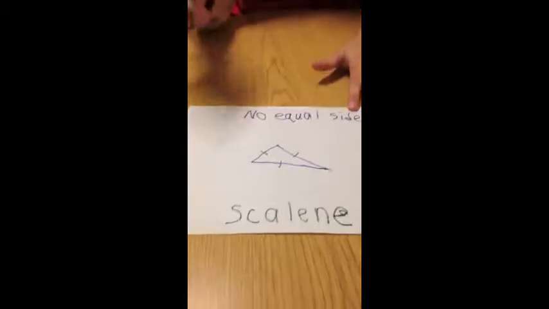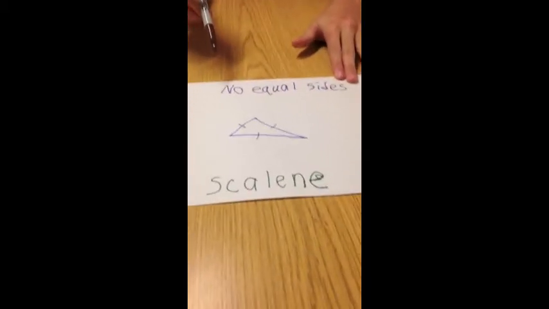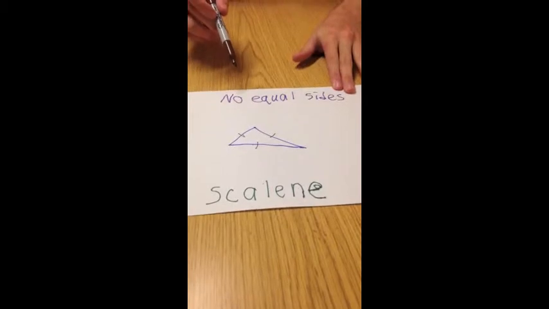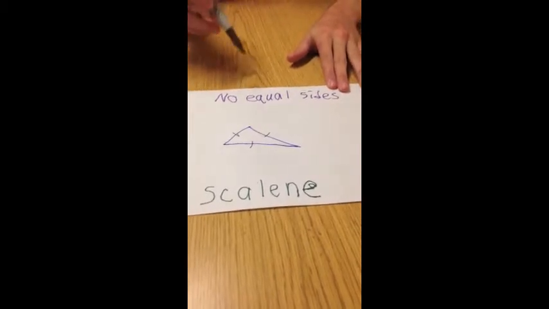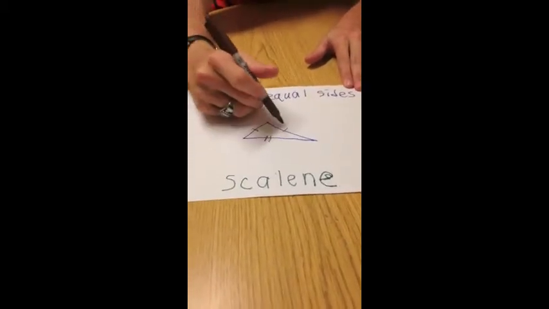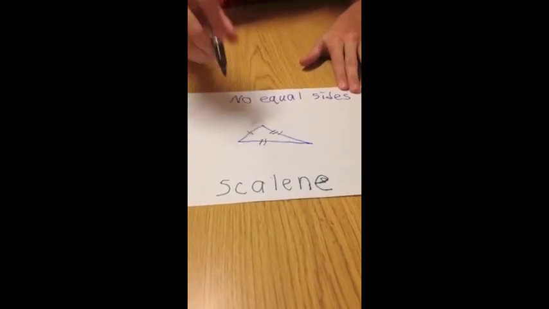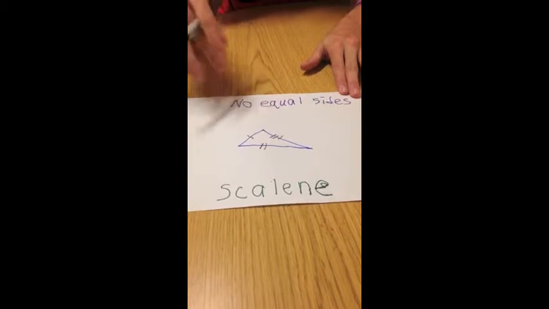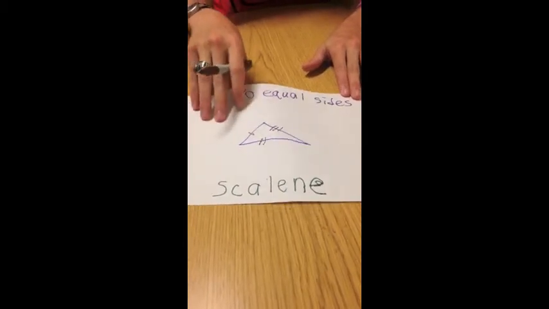The third type of triangle is the scalene triangle. With this triangle, no sides are equal. So, you're going to put different hash marks to represent that those sides are all different.